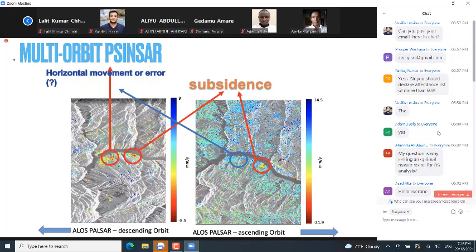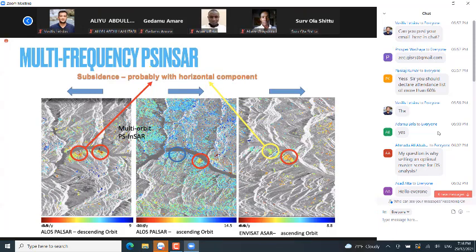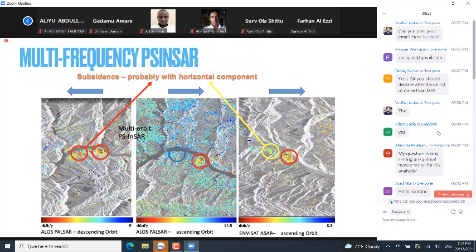What we did in that example is to add another set of data, get another information, and add an ENVISAT ASAR image stack here. So again, if we look at that landslide site, we see subsidence, we see negative motion in all images, so we can clearly identify this as downward motion.